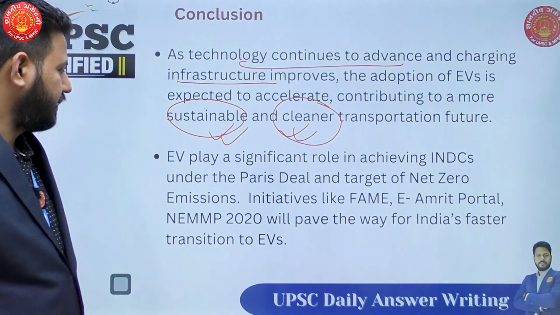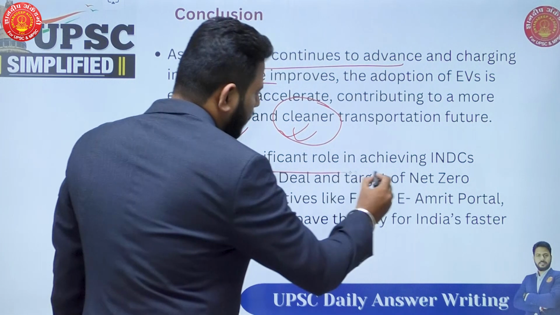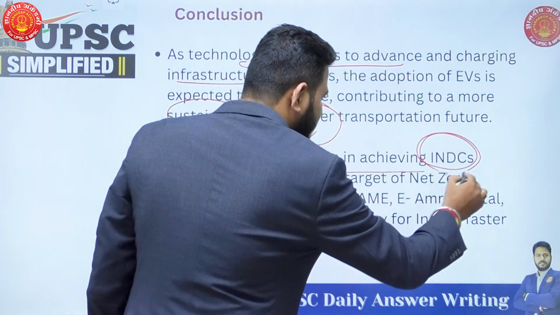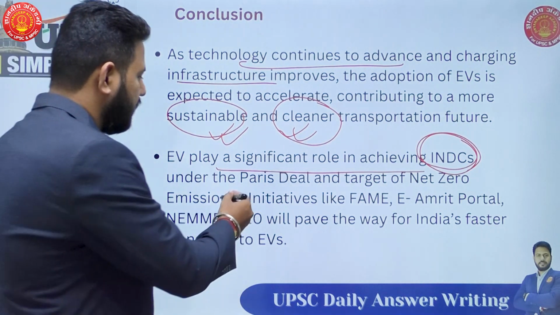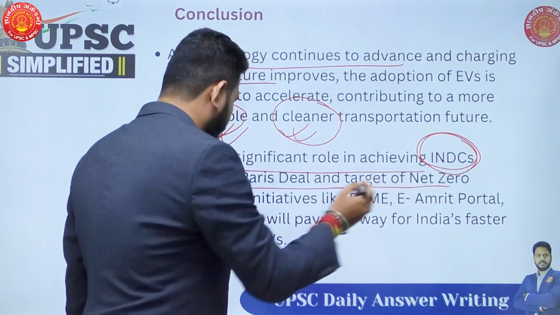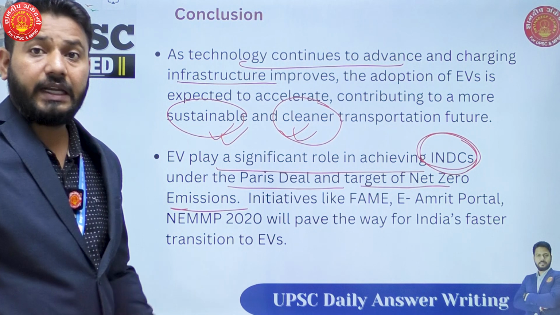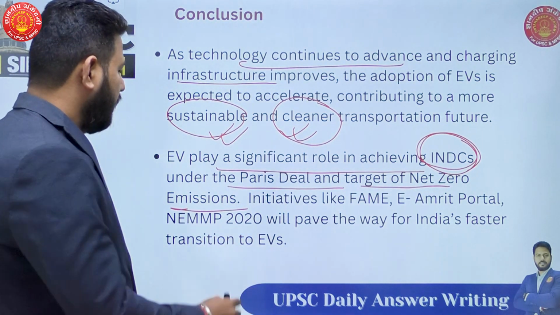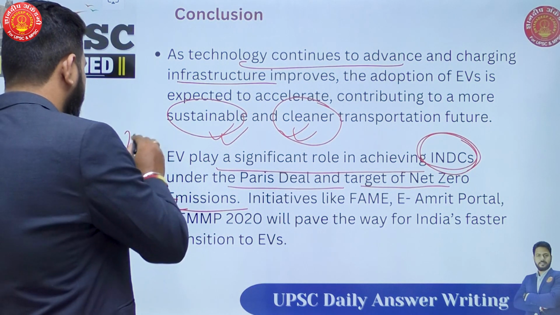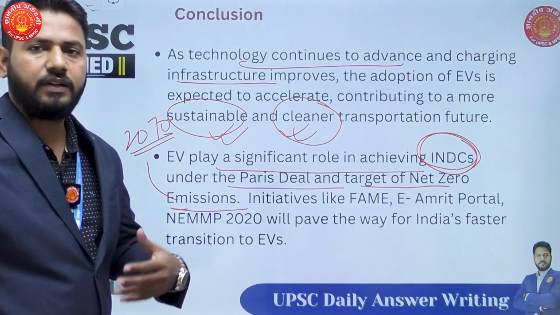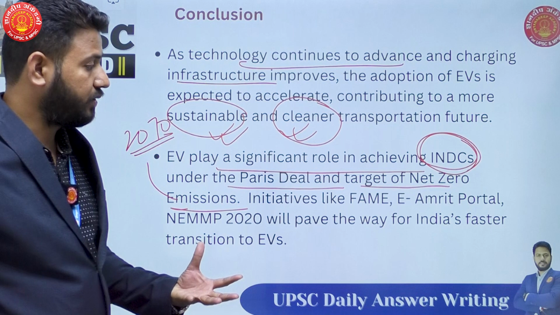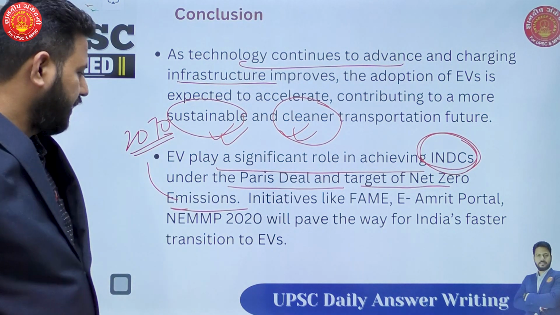The second you can write is, EVs play a significant role in achieving the INDCs. What are INDCs? Intended Nationally Determined Contributions under the Paris Climate Deal, and the target of net zero emissions. Net zero emissions are also very crucial. Different countries or top emitters have different targets of net zero emissions. For India, it is 2070.